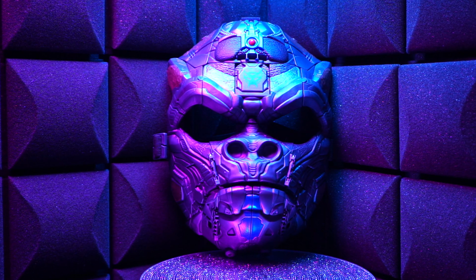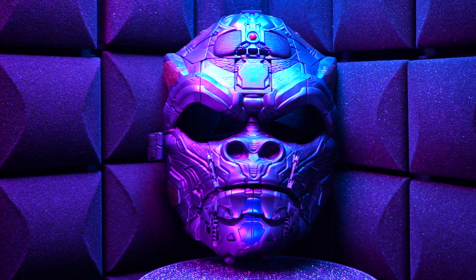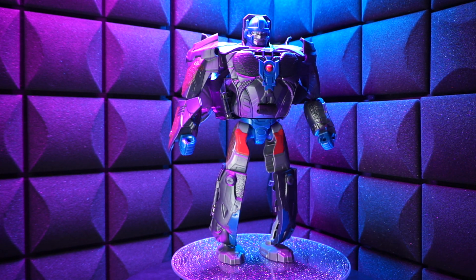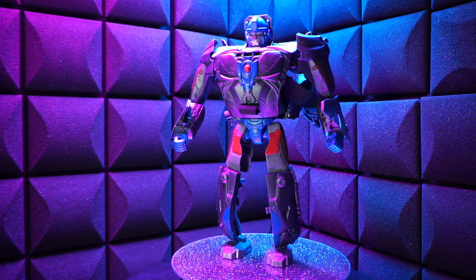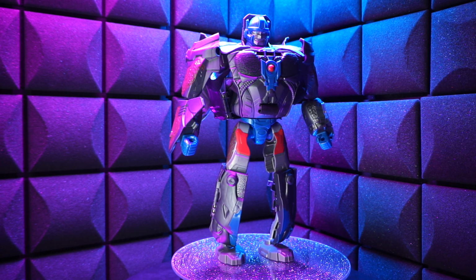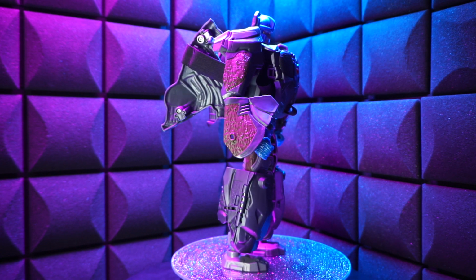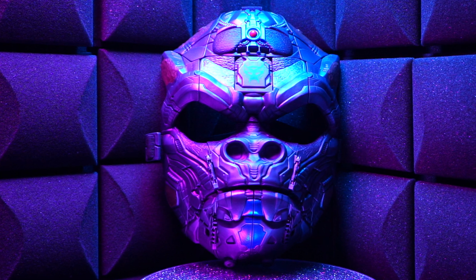All right, after like 20 minutes of trying to get him out of the packaging and transforming him, he's pretty awesome. Like, he's not good, but he's definitely fun. And check this out. Like, holy shit, right? Why would they make some ratchet on this guy? Oh man, I don't know. I don't know which mode I like better. It's kind of feeling like I like the mask more, but it hurts my face.